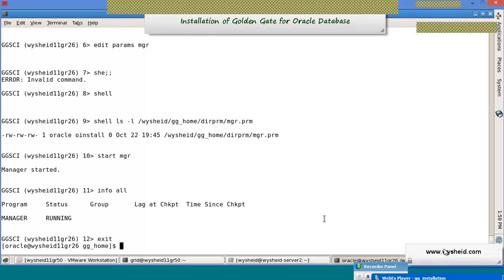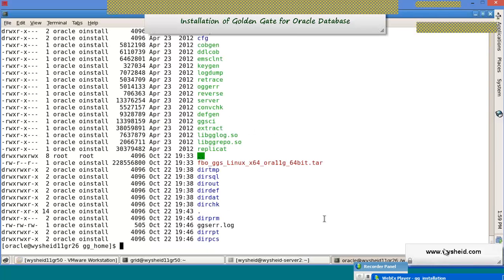Okay. Exit. Now we are in the GoldenGate home directory. Now ls -ltr. You can see that there is one file, the ggserr.log file. Can you see that? This is the GoldenGate log file.